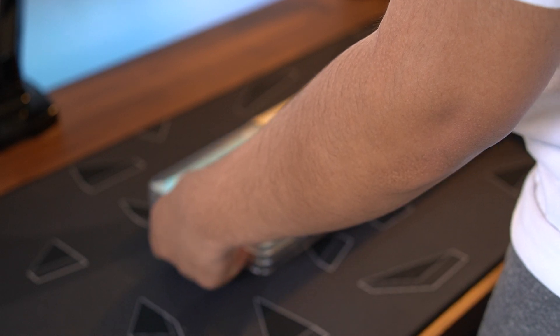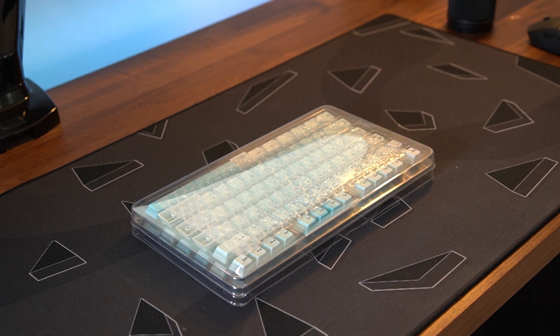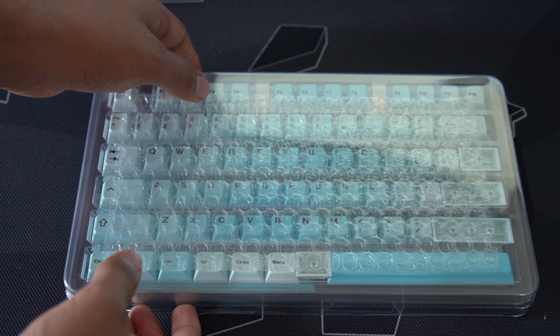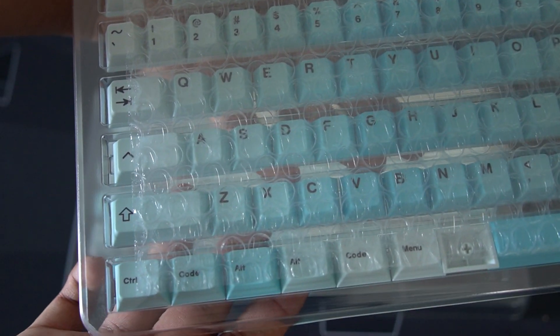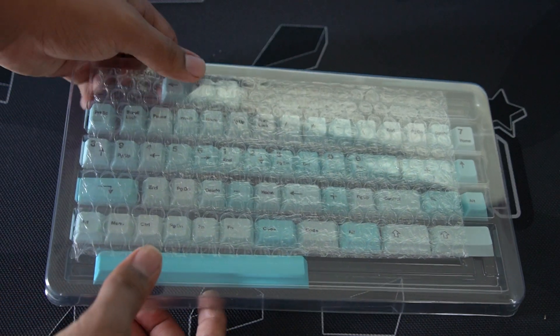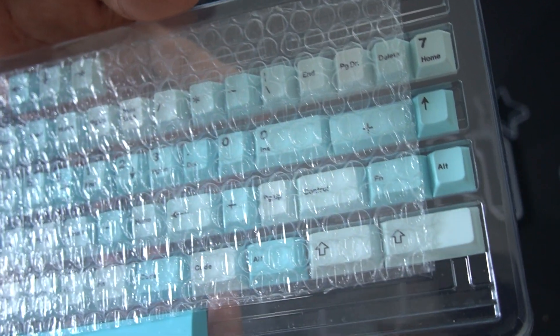First, let's dive into the unboxing experience. The cardboard box it comes in is pretty bland, but I don't really mind at this price point. This keycap set retails for $45, but you can often find it on discount at Drop's website. Looking at the first of two trays, you'll notice that the box is very nicely packaged with bubble wrap inside to keep the keycaps nice and snug. The first tray has enough support for like the 60% as well as some function keys. The second tray has extra keys that support many different layouts — I'm not sure exactly which layouts it does support, so please refer to their website for more info.